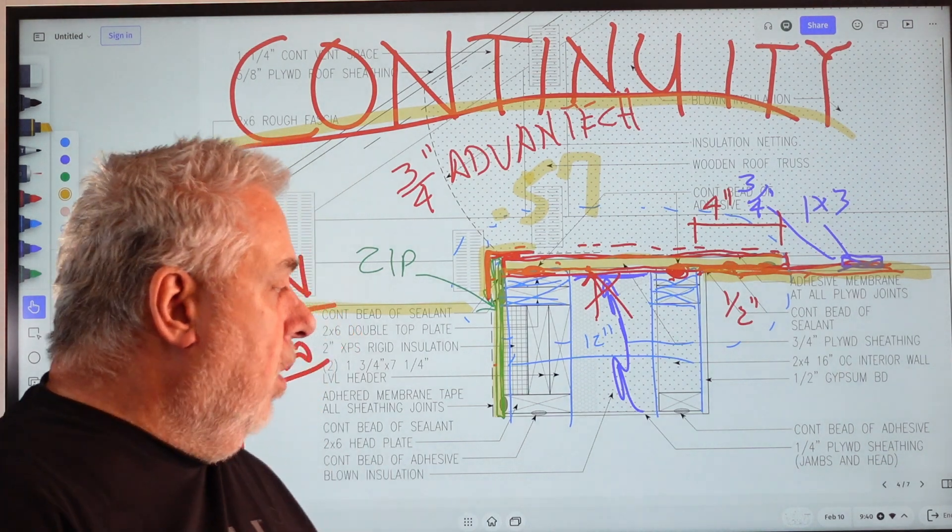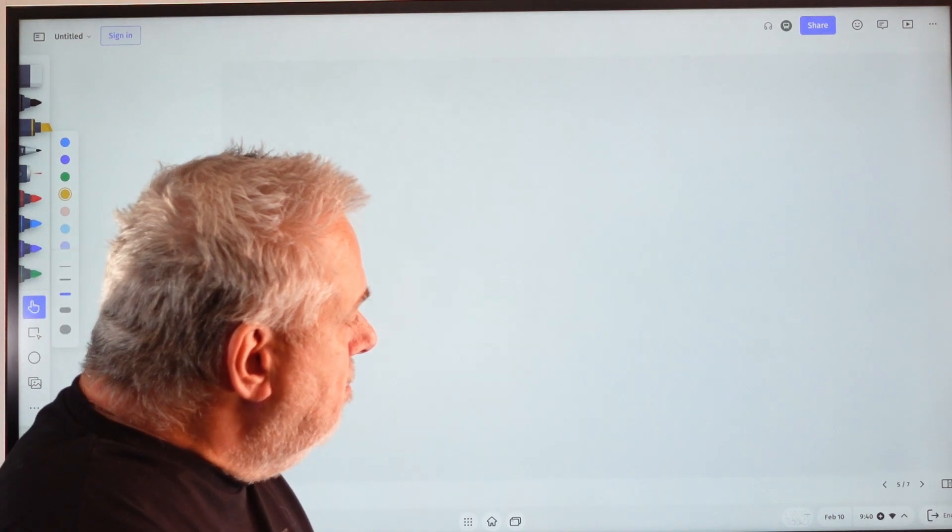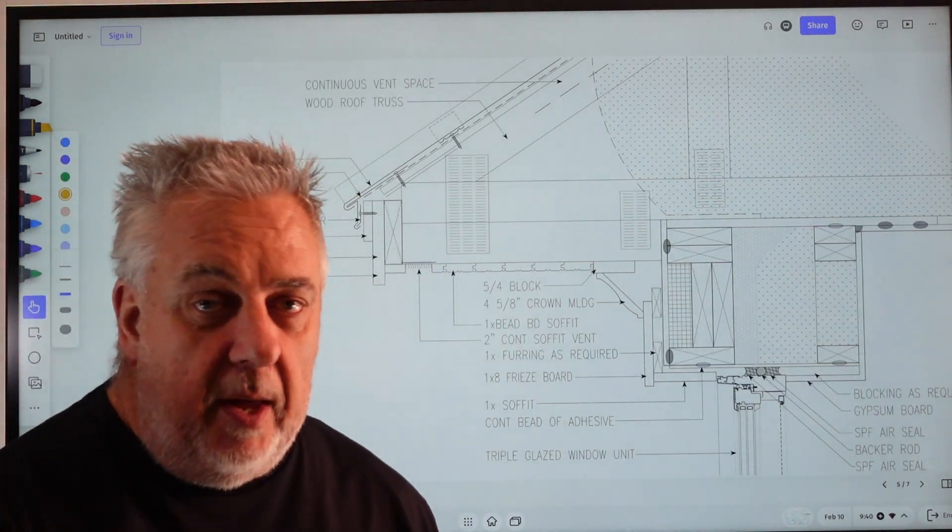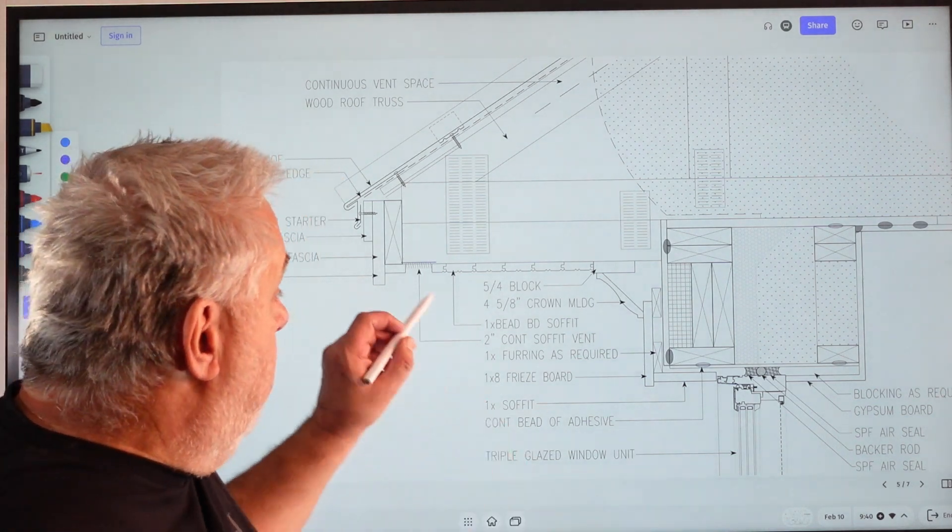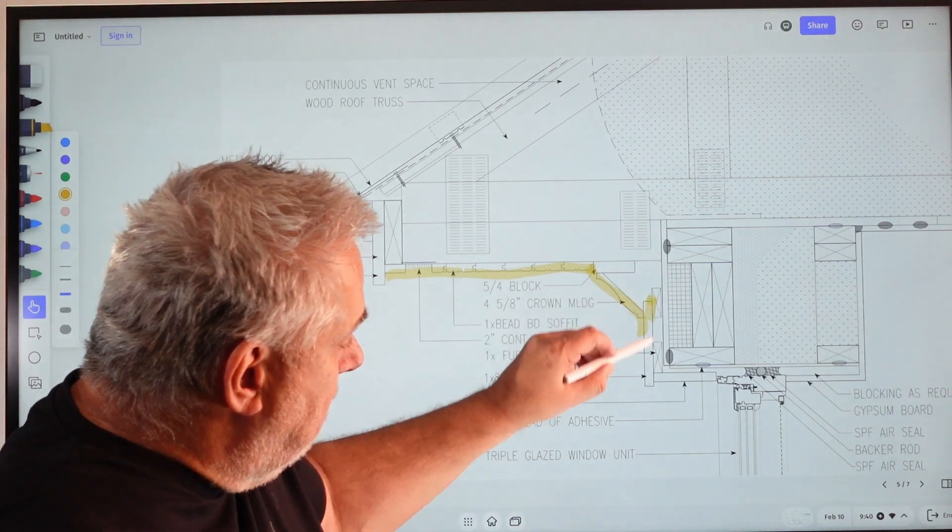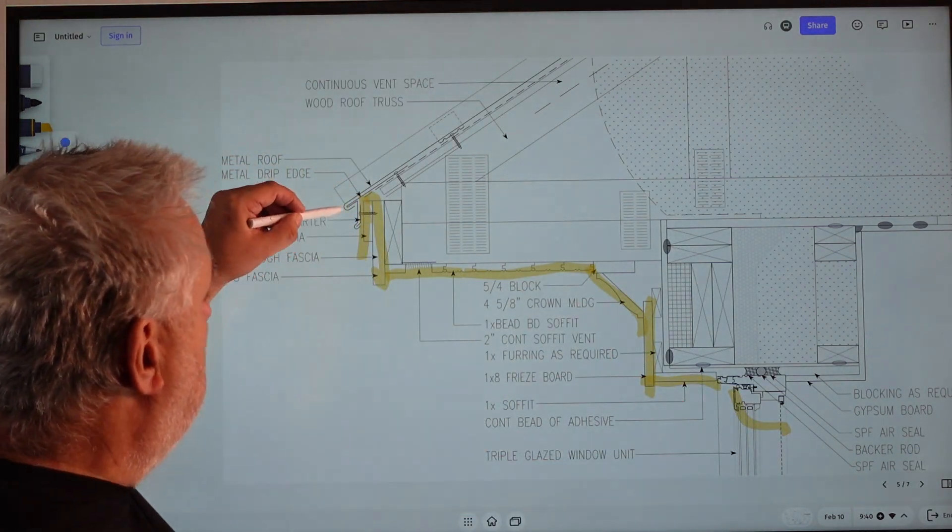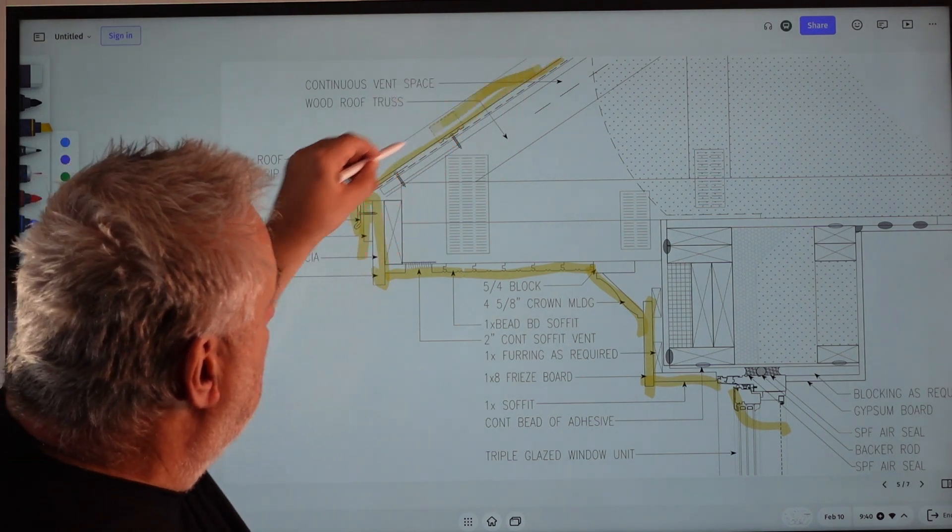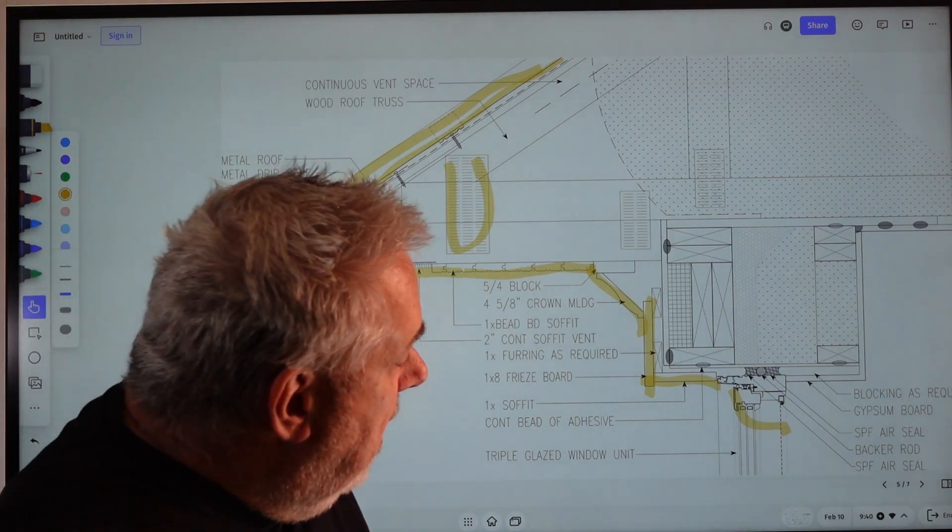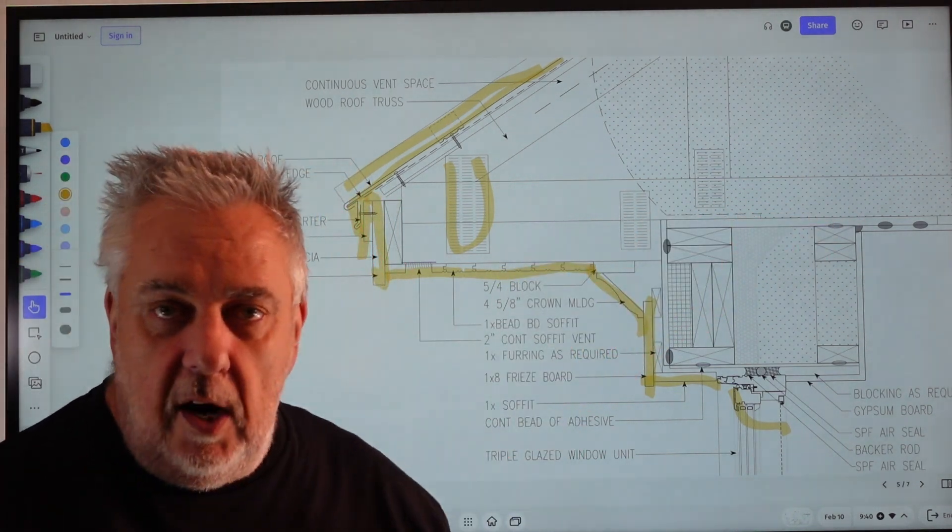We have this detail, and we have this detail. They're exactly the same detail. They just have different notes on them. And this one, notice, this one has the soffit. This one has the crown molding, has the trim, shows the window, has our sub-fascia and fascia, and our metal roof up here, has little truss plates, all that good stuff, but it doesn't call out all of the air barrier stuff.